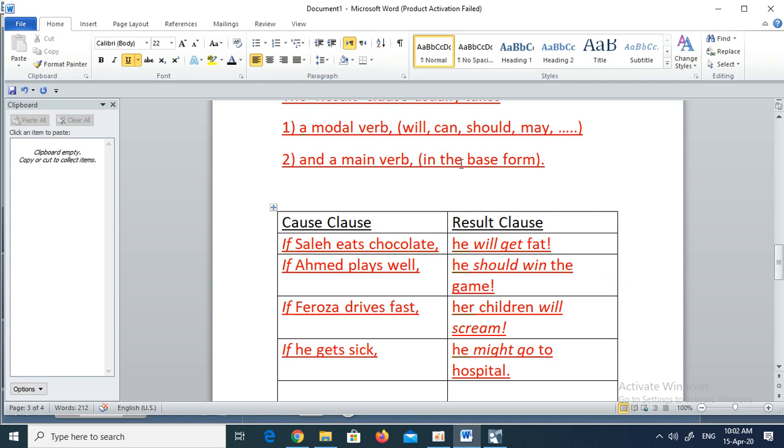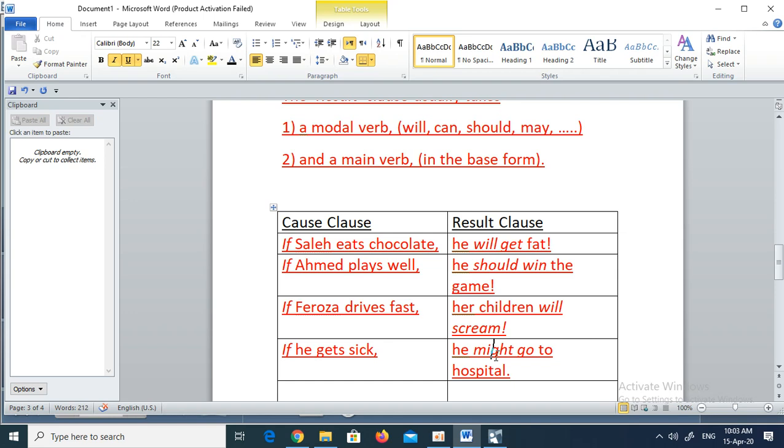So, the cause clause has two things. It has if, and it has one verb, which will be in the present tense. The result clause has firstly a modal verb, will, or should, or might, can, could, whatever else.